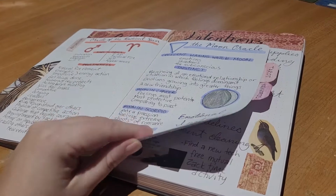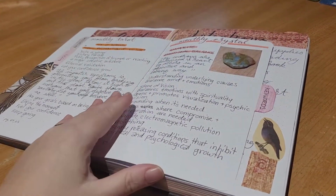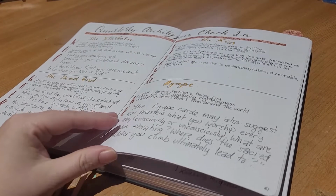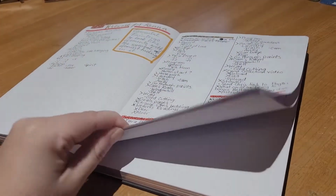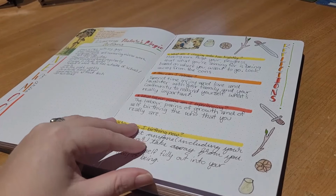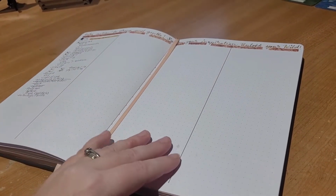I love how chunky this is. This is my B5 notebook therapy bullet journal notebook. I bought this recently. It arrived and I started using it partway through March. It is the book that has been featured in my last few, I think two or three, bullet journal videos. And I love it. So what happens is, this is all the planning stuff. It is organized chaos, sort of, maybe a little. It's my brain in a nutshell, and I love that it's a thick, big, hefty book. I love it so much.